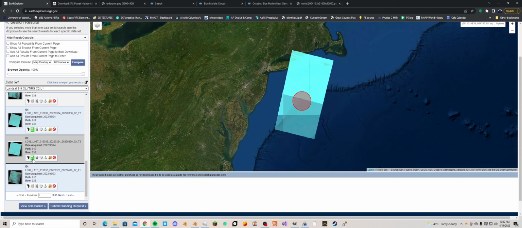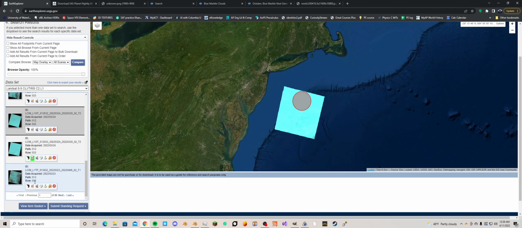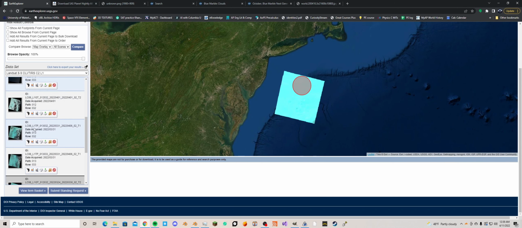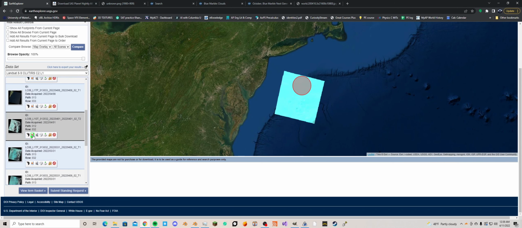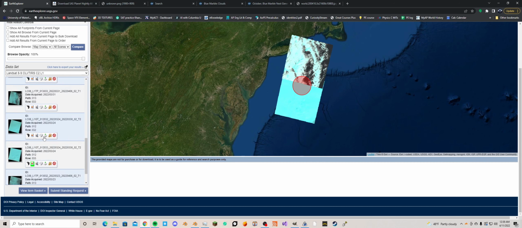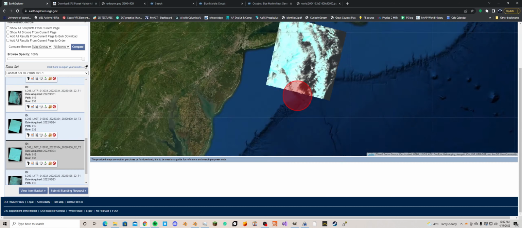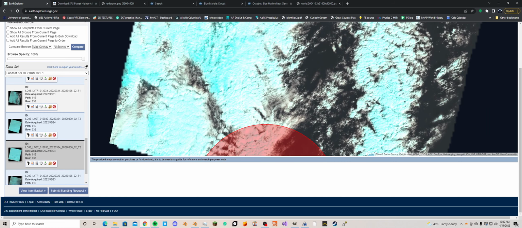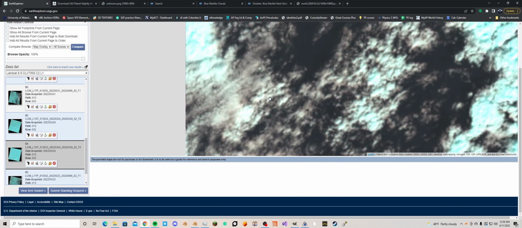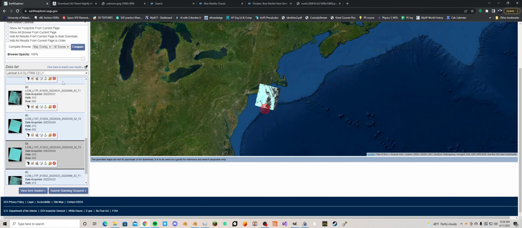Then clouds often have a blue overlay. It's kind of weird, but you deal with it because the cloud data you get is often really good. So anyways, just find ones that you like.